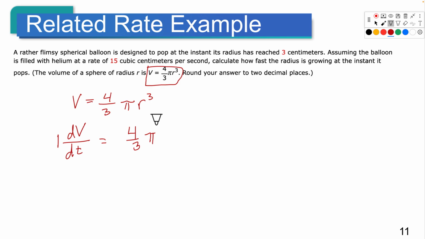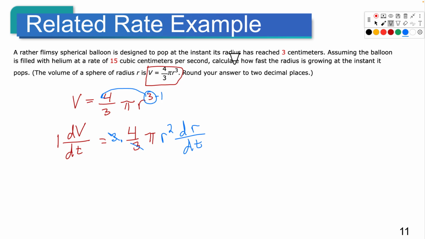The r is a variable, so we take its derivative, r to the third. The 3 comes down, so let me change colors. We'll just put it in the very front, so we're going to multiply by 3. We'll simplify this stuff. And then I subtract 1 from the exponent, so I'm going to get r to the second power. But remember, this is implicit derivatives. I also have to put the marker that I took the derivative of r with respect to time. Okay, and again, clean this up. 3 divided by 3 is 1.